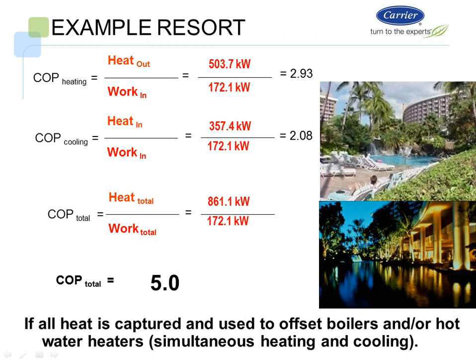The COP of cooling, again, I have my heat in 354, my work in 172. I have a COP of 2.1. When I look at the total COP, I'm basically adding them up, so I have a total COP of about 5. If all the heat is captured and used to offset boilers or hot water systems for the simultaneous heating and cooling requirements, we will have a COP of 5.